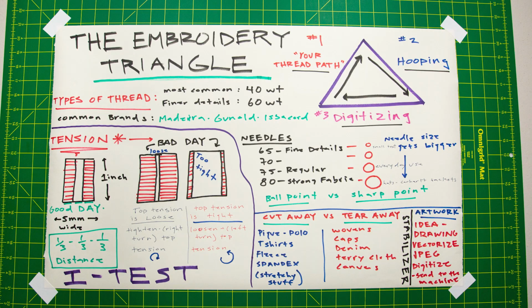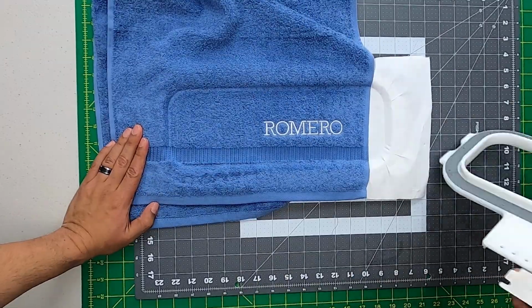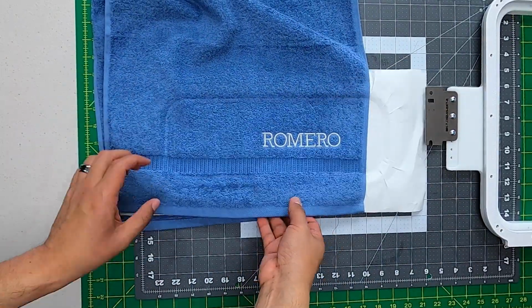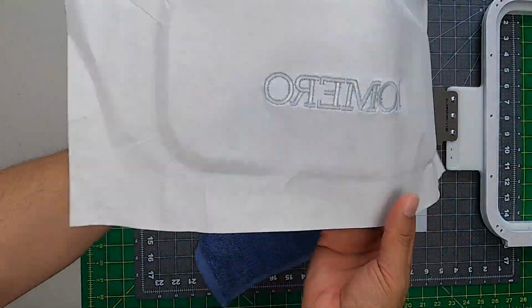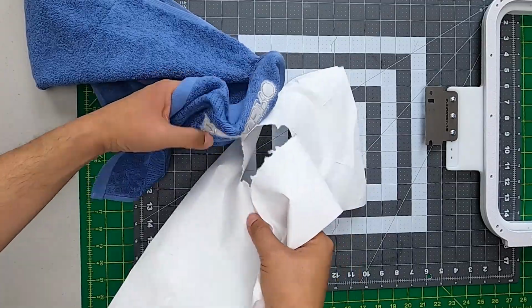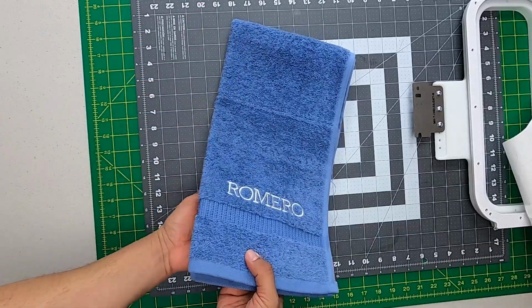This is the embroidery triangle. This is the basics of embroidery. Every side of the embroidery triangle must be present, must be done correctly in order for your project to come out nice and clean. So let's see our final product. Here, I made sure the embroidery triangle was all put in place, and as you can see, this towel is good to go. So my goal for this channel is to go into specific details in some of the topics we talked about today.